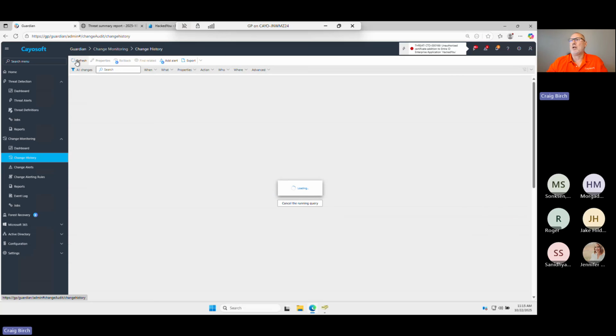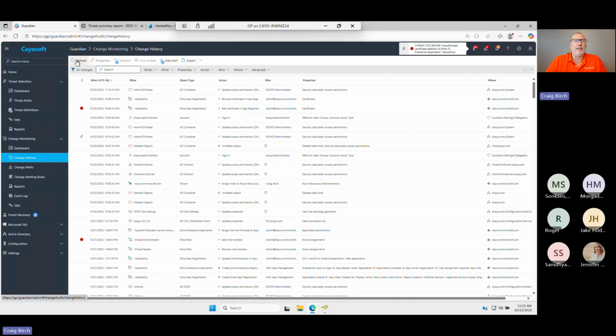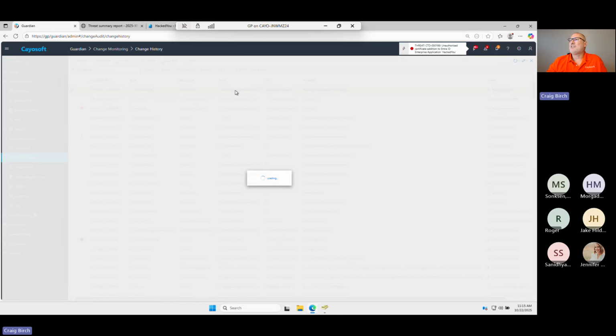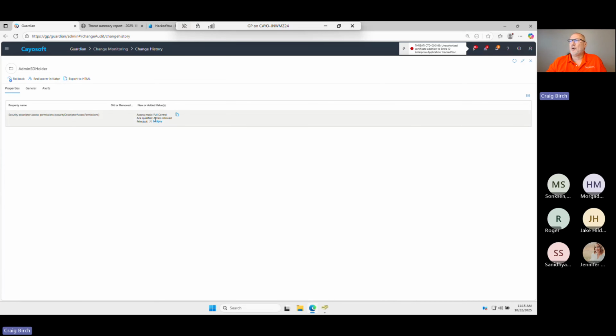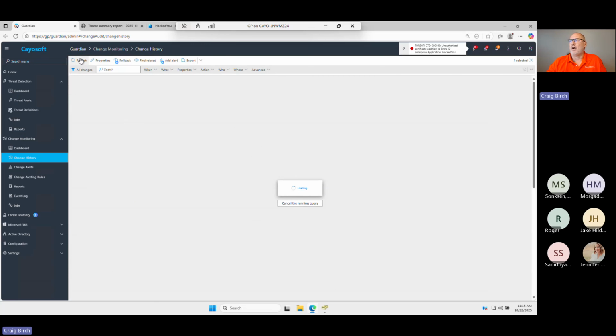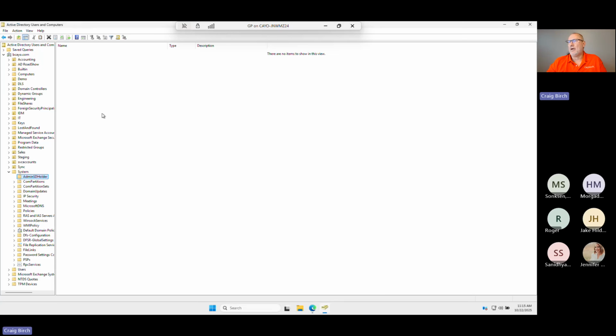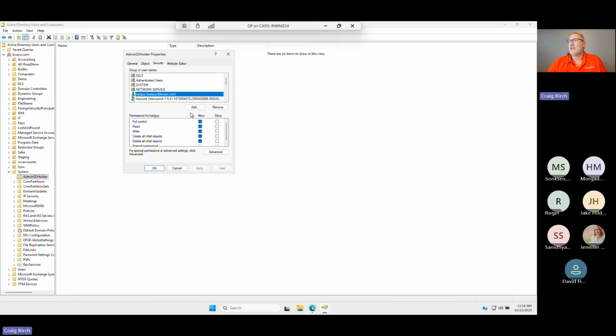And then obviously we want to get an alert, which we'll get here in a second. And what we want to see then is some details. We want to see that in this case it was the administrator, but here we can see the bad guy was given full control over the AdminSDHolder object in Active Directory. Well, we know that's something we wouldn't want in our environment. So now that I know this occurred in my environment, I can go in and immediately remediate this in the organization.